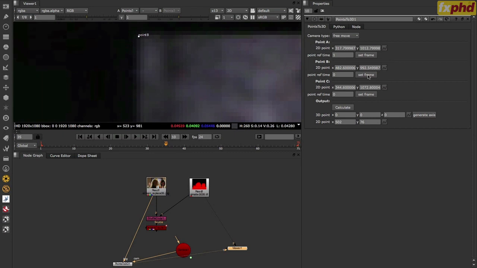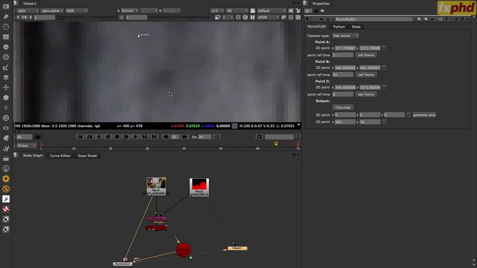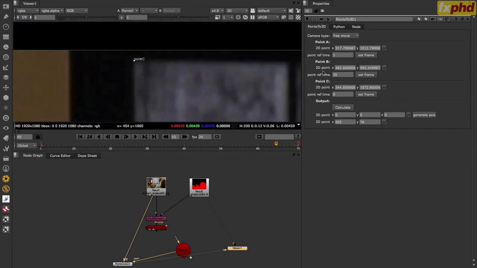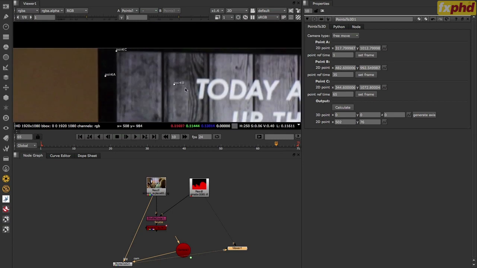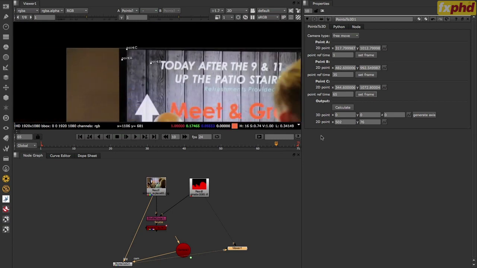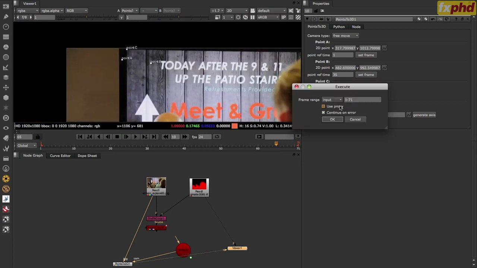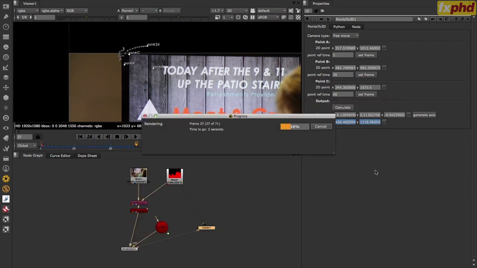Anyway, point B set frame at frame 35, and at frame 65 here we should have set frame for point C. So we have those 3 points done, and now if we click calculate, 1 through 71, click OK. We probably won't get a good result, but who knows? And away we go.